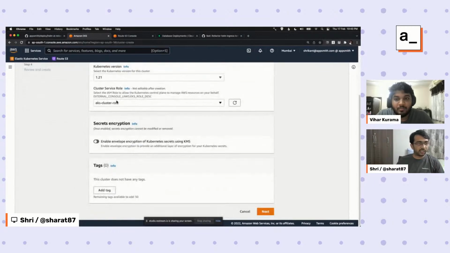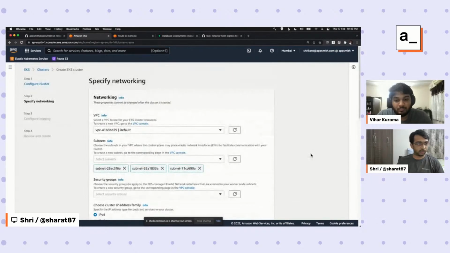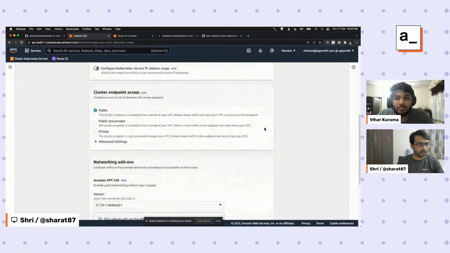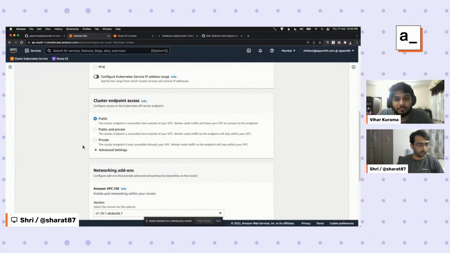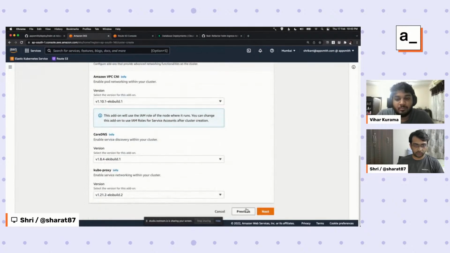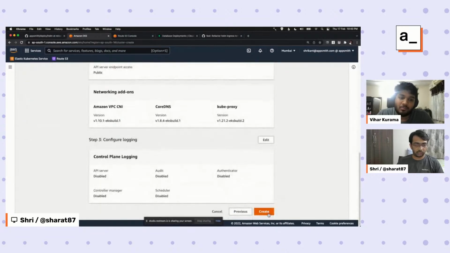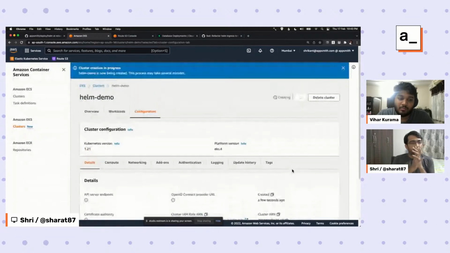These are standard configurations. I'm not doing anything special for the session here. I'm going to go with the default security group, select all the VPCs, all three, default VPC, all subnets. We're going to open this for public, no extra network add-ons, no extra specialties, and we'll just go next. Nothing extra needed, just a vanilla installation, and create. This is going to create our cluster. When AWS says this process is going to take several minutes, turns out they're not kidding. It actually takes 10-15 minutes.